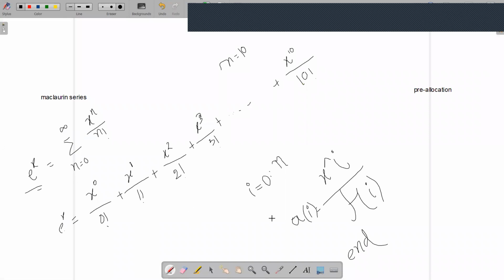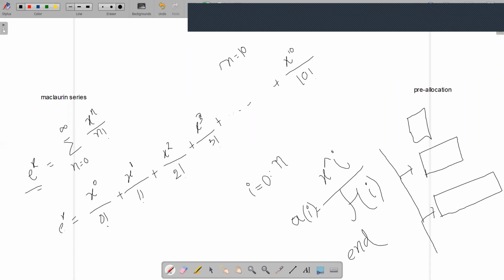If I don't pre-allocate, I just keep continuing. Say for example, at first the space is 0. In the next iteration, I ask to increase the size of the array. In the next iteration, as i increases, I ask to increase the size of the array again. That means it is taking too much time to allocate the places for this array, so this actually takes more time. But instead, I can pre-allocate it since I already know there are going to be a total of 11 terms. n is equal to 10, including 0. So I know the array size is going to be 11, so I can pre-allocate. Is it clear?